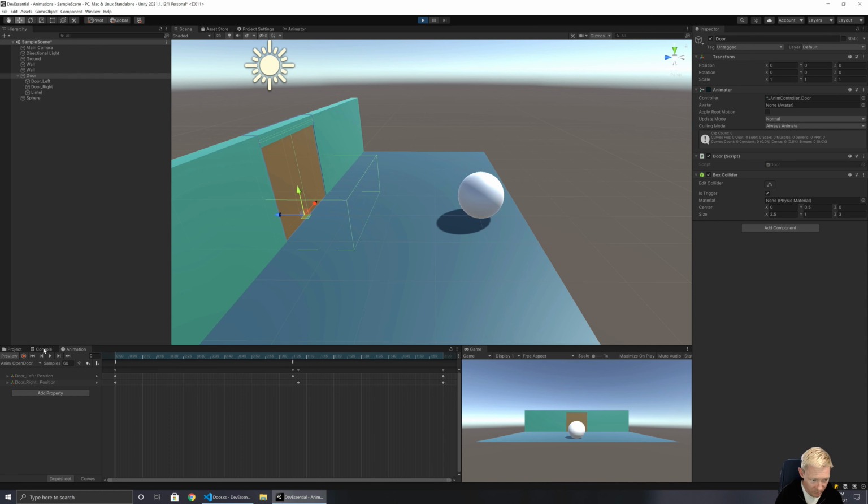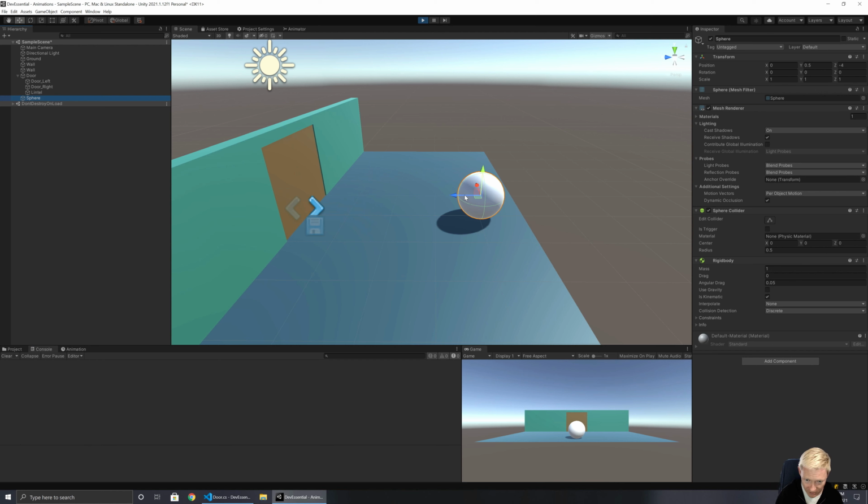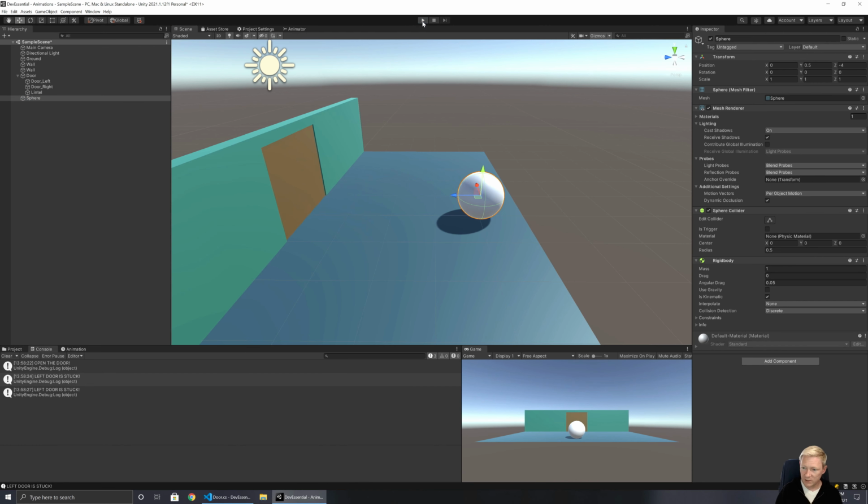Bring up our console so we can see if we're getting these messages out. So our sphere moves over. Open the door message, we get the left door is stuck one. We move away, we get the same thing again. So very, very easy to hook this up in the animations that we author to kicking off particular audio, things like that.